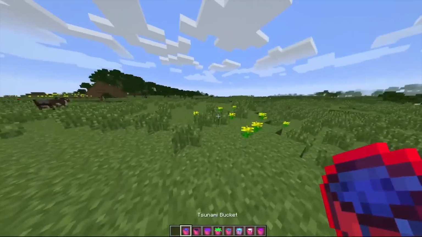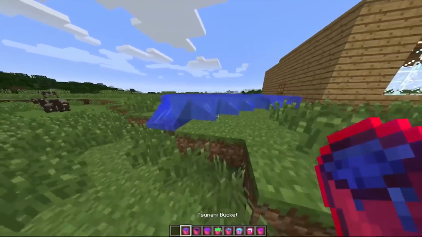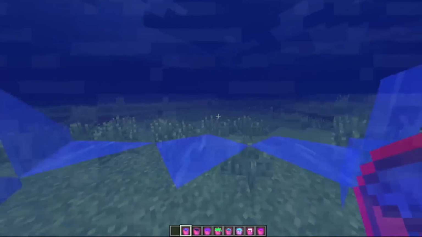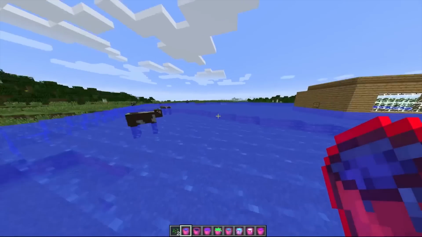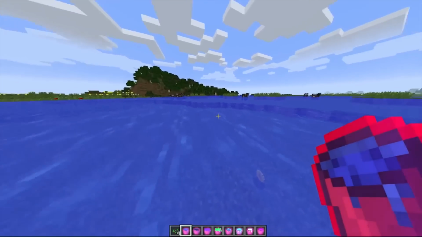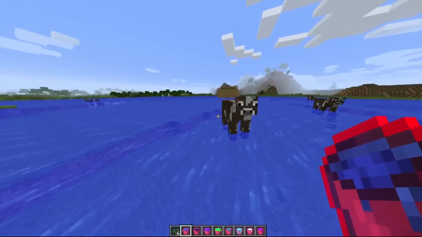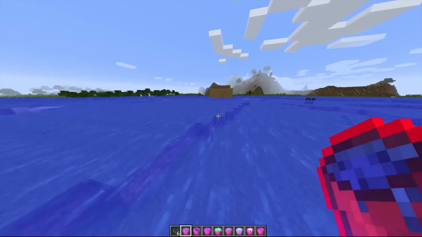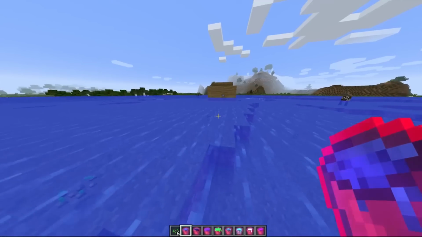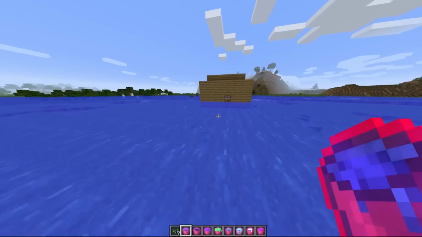Okay, I think we should change plans and go on to trying the next bucket out. The next one we are going to use is actually the Tsunami Bucket. If you kids at home don't know what a tsunami is, it is when an earthquake under the ocean causes all the water to suddenly rise up and create a really big wave that ends up washing over the land as it reaches coasts and beaches and ends up flooding really large areas of places. They can be really dangerous and destroy lots of things.